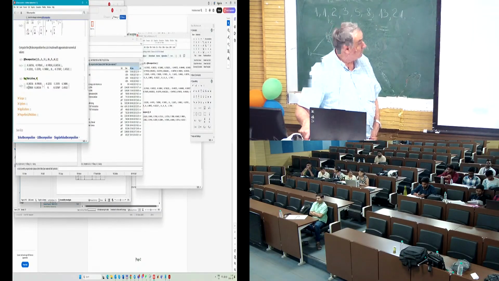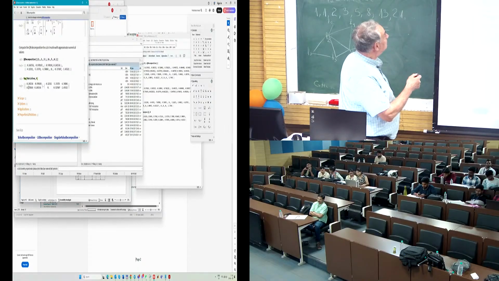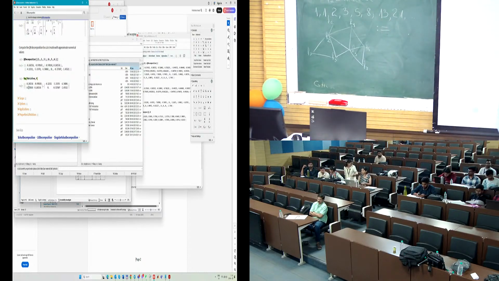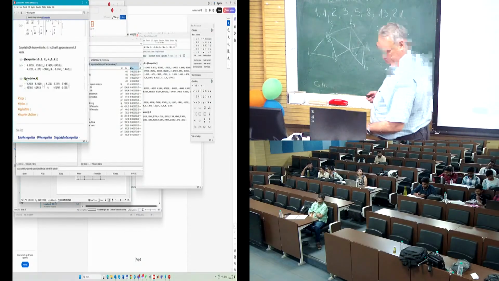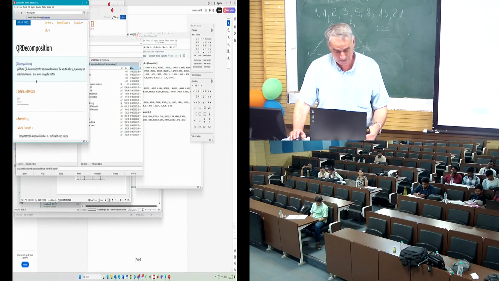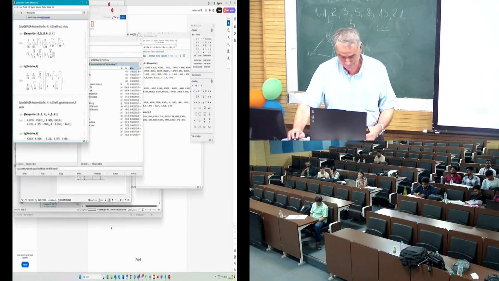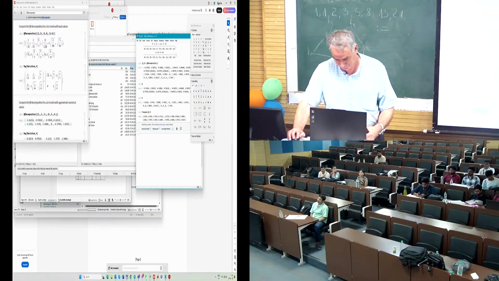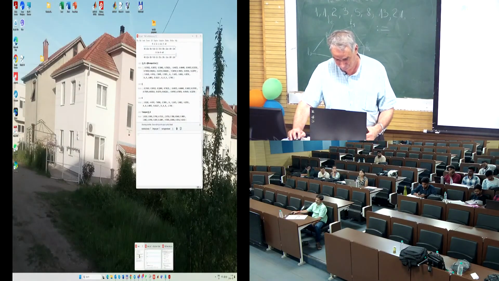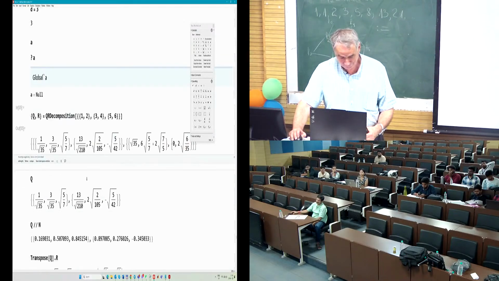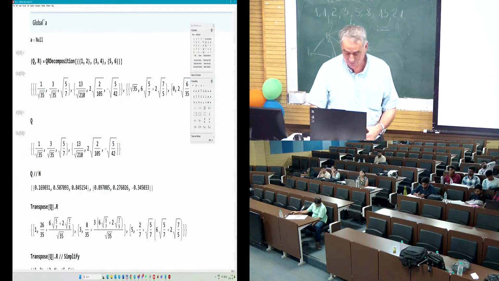And now it gives 2 matrix forms. 2 matrices given in matrix form. It means that of course we need two matrices Q and R. Will give a result. Q is given in symbolic form.